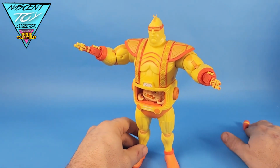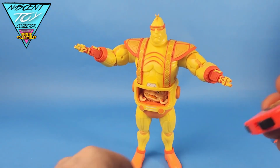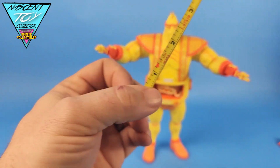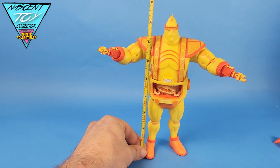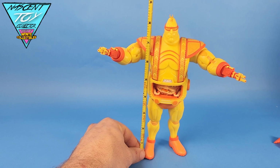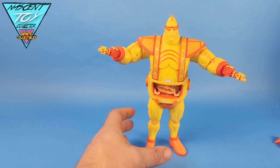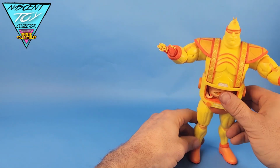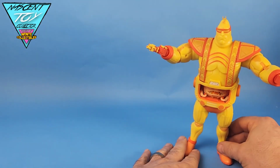All right. Very cool. Let's bring in the tape measure real quick. From the ground to the head, he is standing at a little over 8 inches there. He's about 8.5. Well, 8 and a quarter, somewhere along in there. Looking really sharp though. I really like this version of Krang. This is really nice. I like it better than I thought I would. Once I get it out of the package, I like it more than I thought I would.